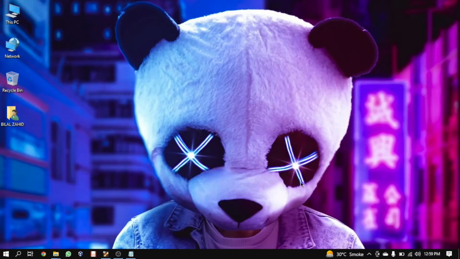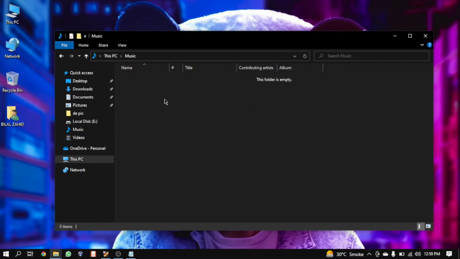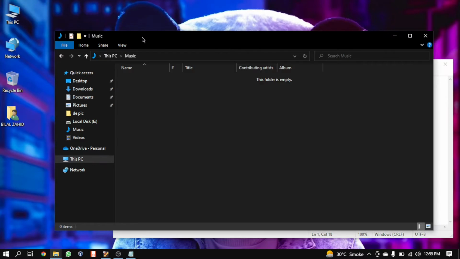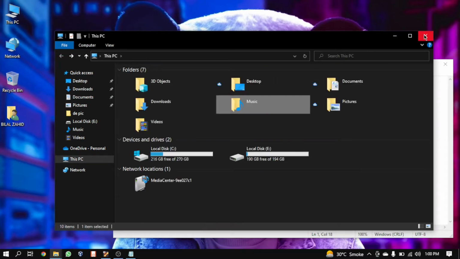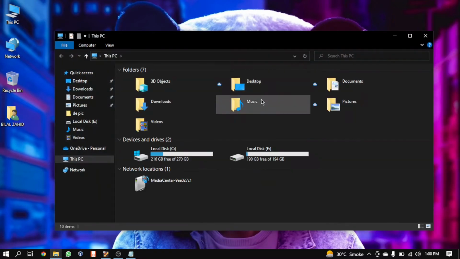If I open this, this is my home. In Windows this is my home, which we also call desktop, and from home I open this PC, and then from here, if I say music, I open music. So this is my music folder. Similar to this, I can say this is a music path. It is a hierarchical system. How is it hierarchical? Because in a hierarchical system we are going through a path. This is the absolute path: this is our home, then we get into this PC, and this is music.